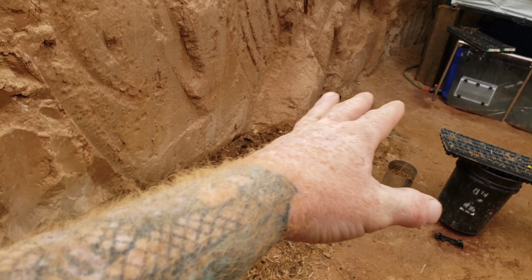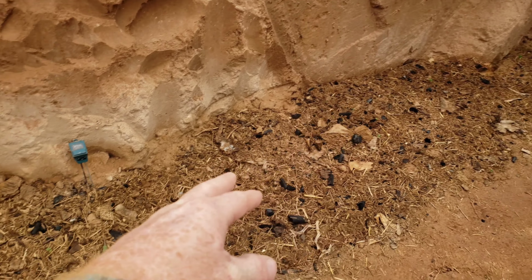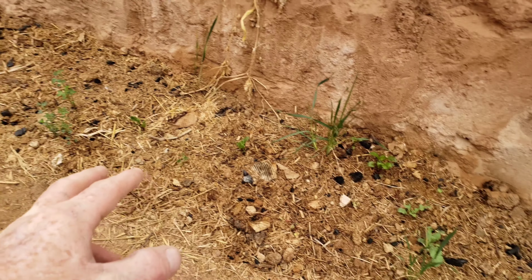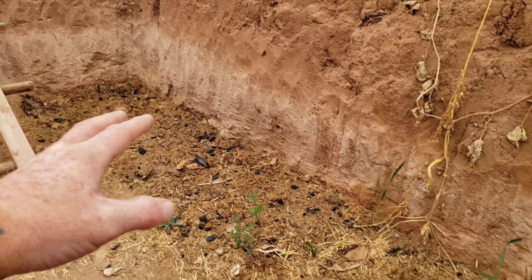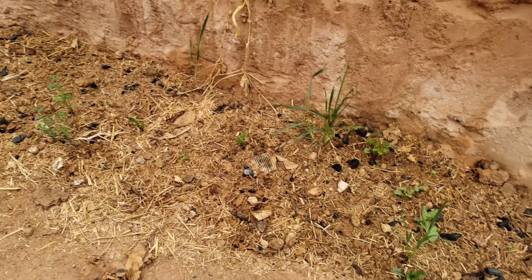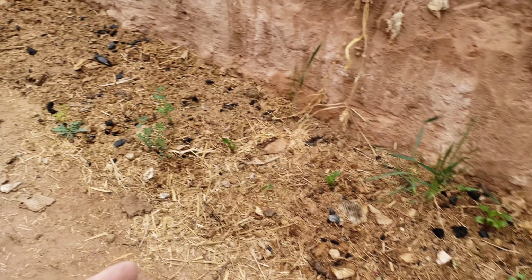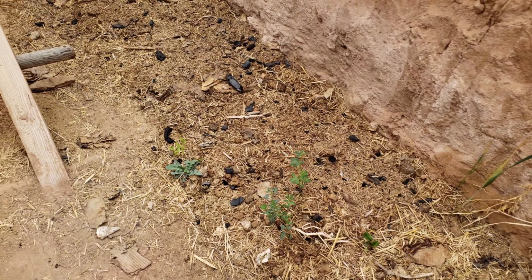This row has a lot of snap peas and beets coming up, and that's mostly what I planted. A lot of snap peas and beets. This entire row should just be brim full of them. And there's some other things sprinkled in there, here and there. I can see some lettuces and alfalfa.